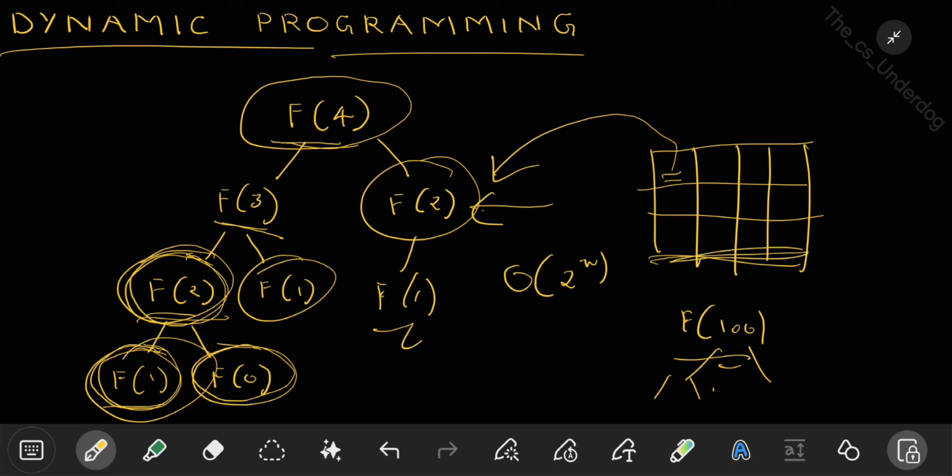With the help of dynamic programming, what are you going to do? Each time you make the function call, you are going to store, which means next time if you are making the call, you are going to directly fetch the value, and that won't take any time, because of which this order of 2 power n will come down to order of n. So instead of order of 2 power n function calls, in case of dynamic programming, you will only make order of n calls, because you will save a lot of recursive calls because of this table. So this is the idea behind dynamic programming.